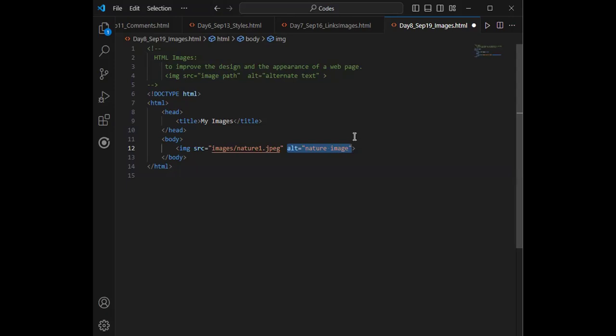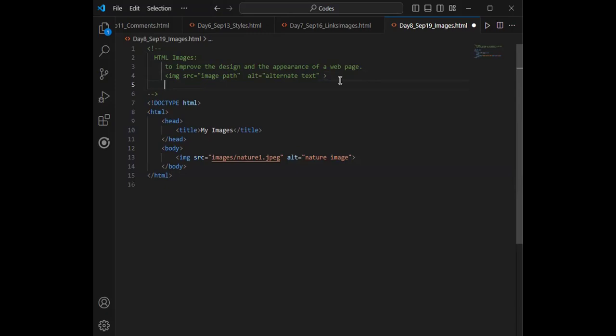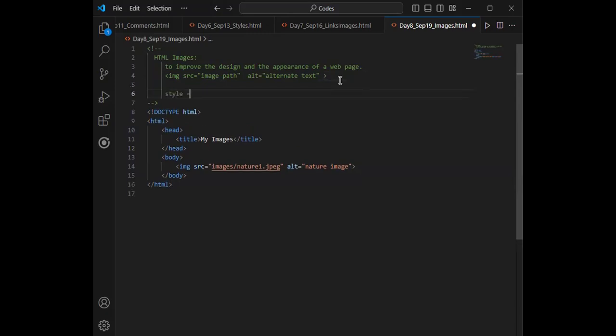All right. Let's see the image's width and height properties. So you can use the style property. Like style is equal to width, and you can define dimensions in here. Yes, sir. All right. So width and height, you can set it here. So let me add the image width and height in here. If there are more attributes, you can type one below each other. It increases the readability of the program, right?